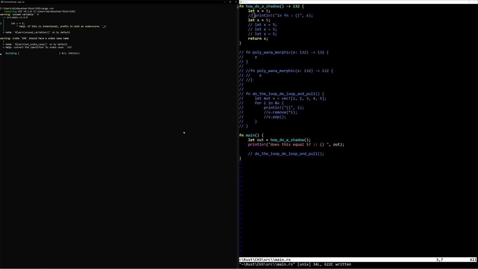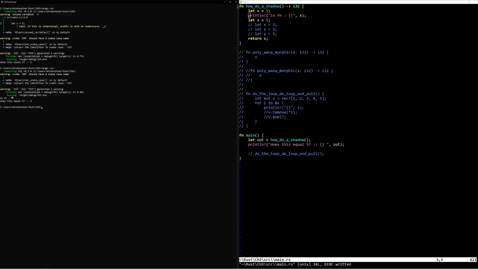So when we run this, we get a warning: hey, you didn't use this variable. Was that intentional? Do you want that to be the case? So if I go back here and add in my print statement again, I don't get that particular error, which is interesting. So I guess we can always shadow variables of themselves with their same values. There's no check to ensure that that doesn't happen. But I'm assuming that this might be optimized out by the compiler.